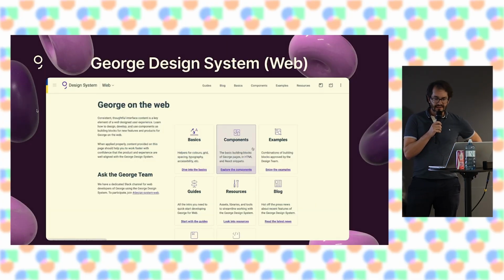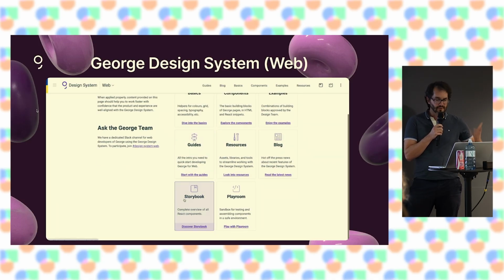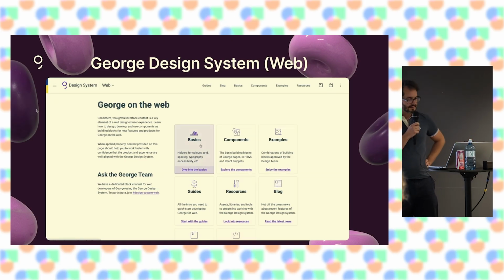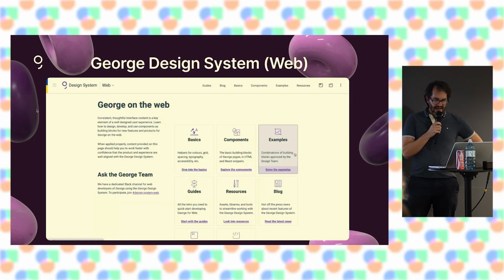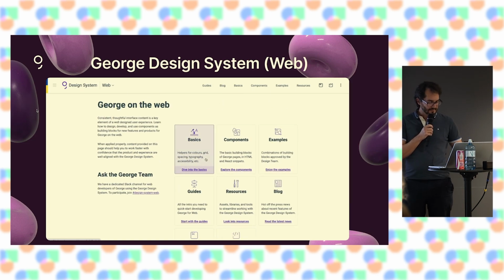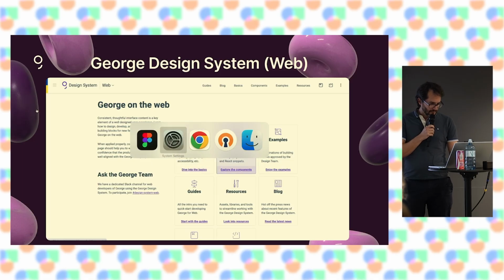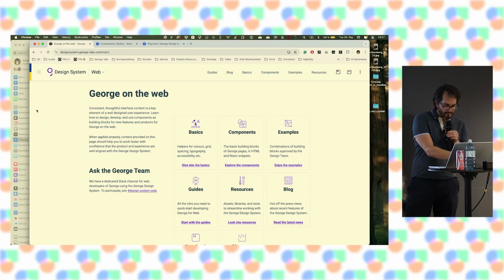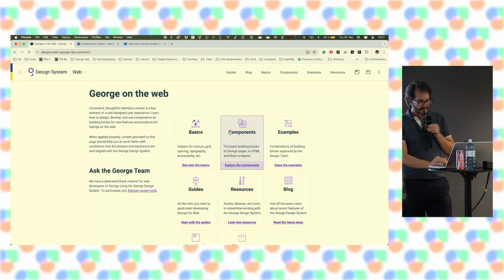This is how the design system looks. Well, I think it's nothing out of the ordinary. We have a component section, obviously. We have some basic section with the guides and colors and typography, you guess it. Example section where we provide bigger building blocks to the development teams to get inspiration how to use the components, a small block, stuff like that. But maybe let me show you how it really works.